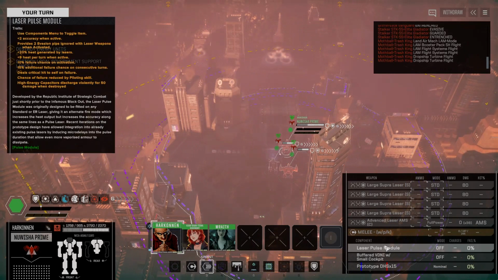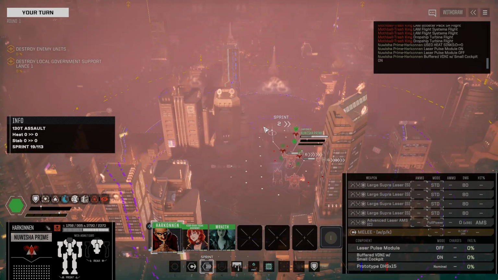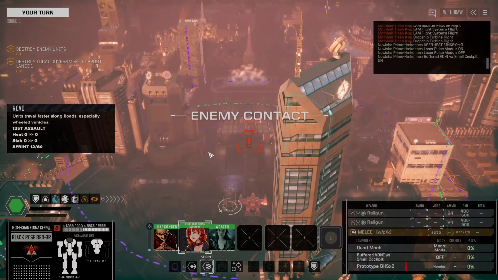At this stage, we're currently out of visual, so we're just going to run forward with our buffered cockpit on. I don't think we're going to need Phantom yet, because I'm pretty sure the Mothball will go after my units.